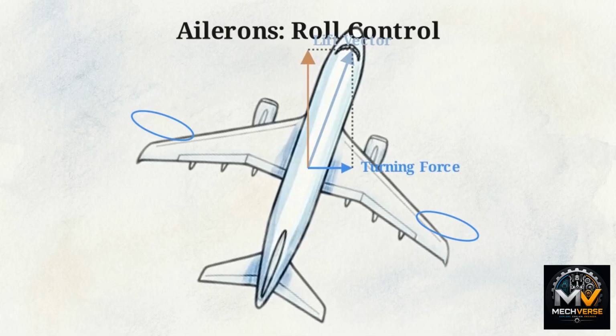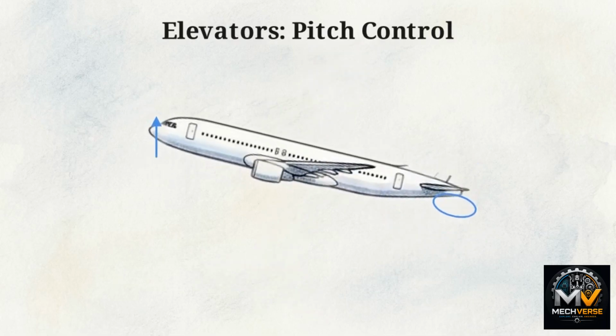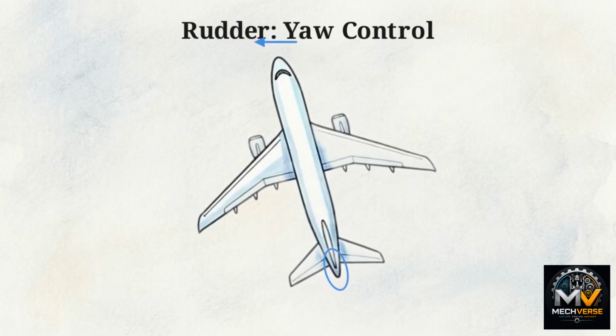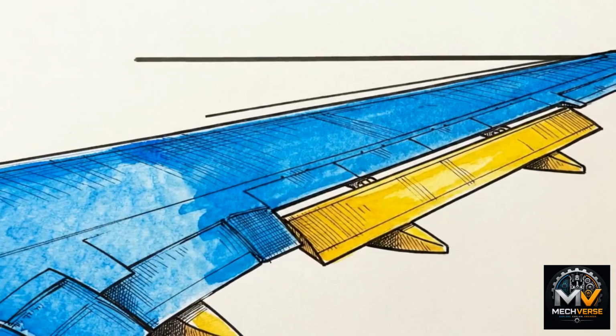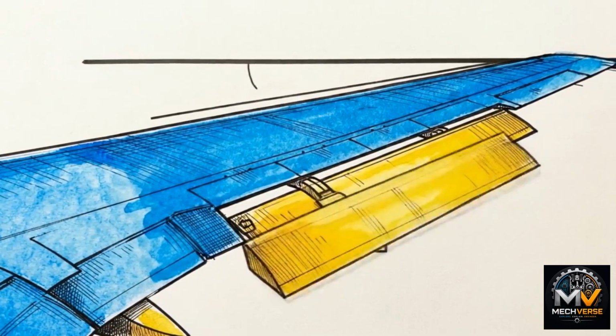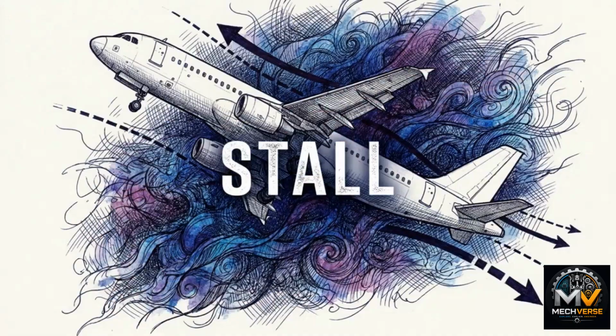This tilts the lift vector, redirecting a portion of the upward force horizontally to physically pull the plane through a turn. The elevators on the tail control the pitch of the nose, while the rudder on the vertical stabilizer manages yaw, or side-to-side rotation. Pilots navigate by changing the aircraft's geometry. They are constantly adjusting the way the plane meets the air to reshape its path through the sky. These same principles of airflow also define the limits of flight, specifically the point where a wing stops working.